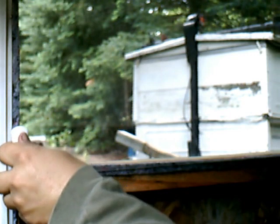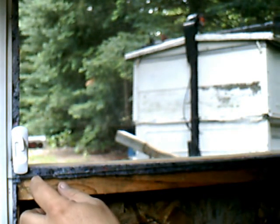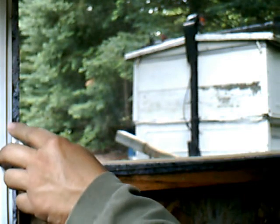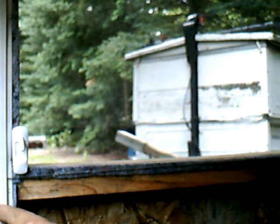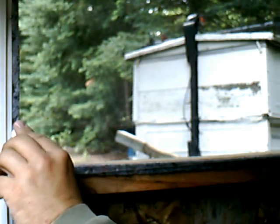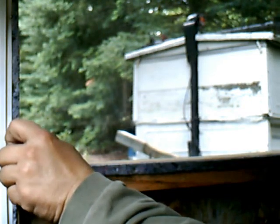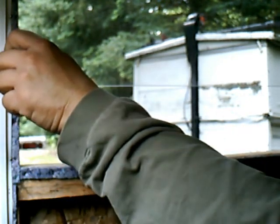I actually have this felt, like you get at the hardware store for a storm door. Put that all the way around it. Got a little tweaking to do. And I got the 1/8 inch plastic molding. I was going to use these little stick-on hook things, but the problem is they come off.